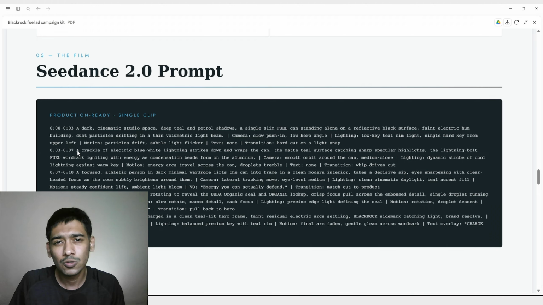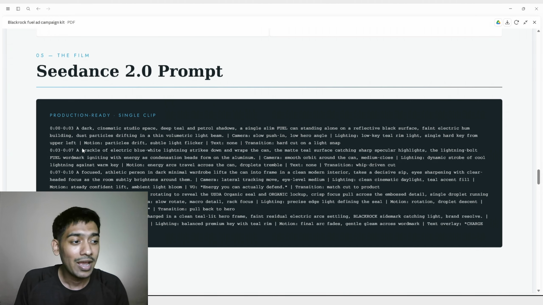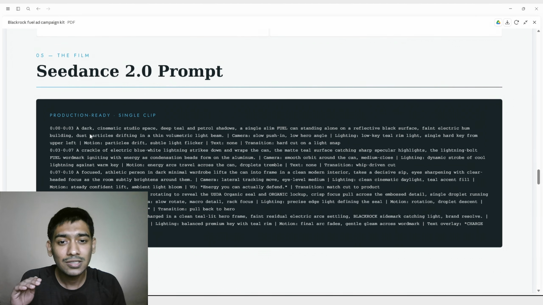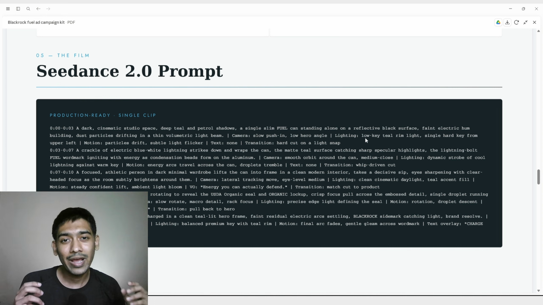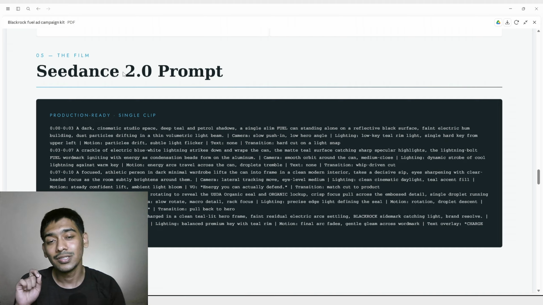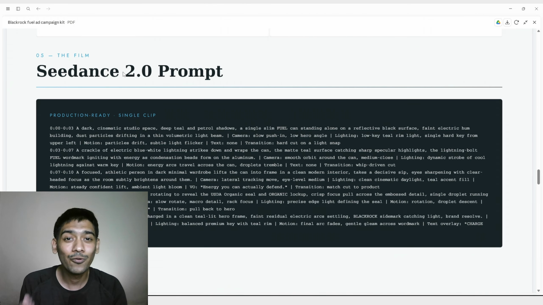So if you don't have Seedance 2.0, that's the base model right now for video generation. You can even generate 4K videos inside this model, which is insane. And I think this is the only model that can give you 4K resolution videos. And for brands, a good quality video is so important. That's why in here we are using Seedance 2.0, so that we can generate 4K resolution videos.